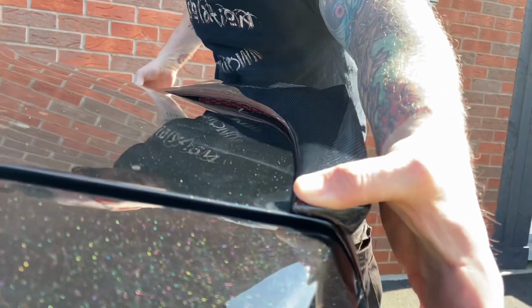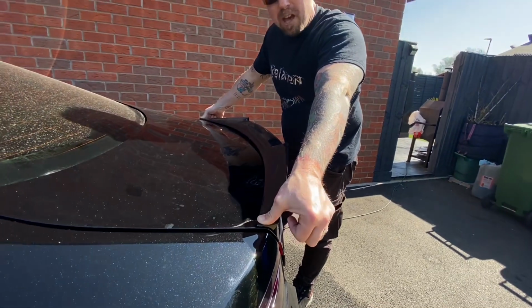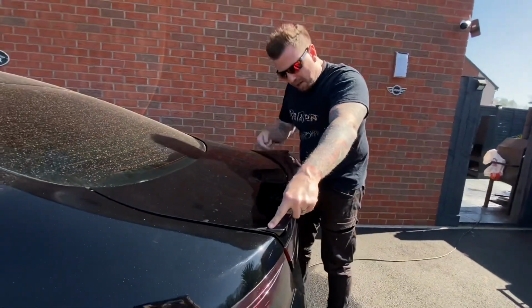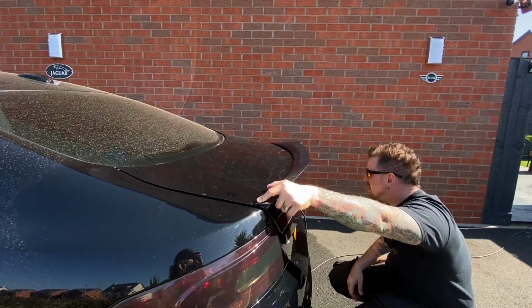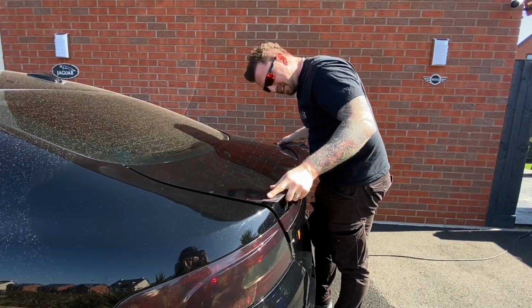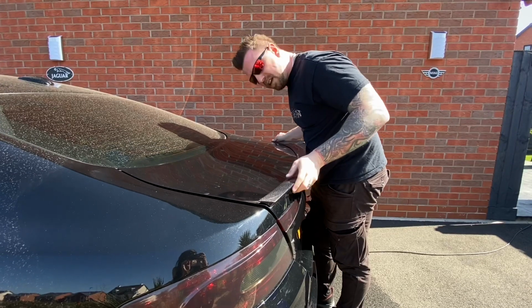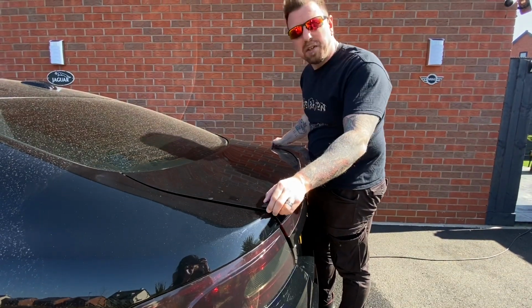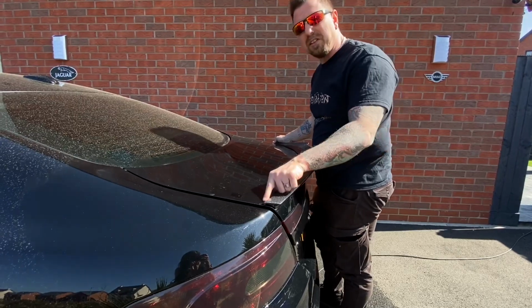So I can't just clamp those edges down and think I'll leave it like that, as in fill it back up with Tiger Seal or something like that, because it's too big of a gap. So I've got to figure out how to do this and make it. It's never going to be perfect, and I understand that. I need to make it so it doesn't look like that, because that would drive me nuts.